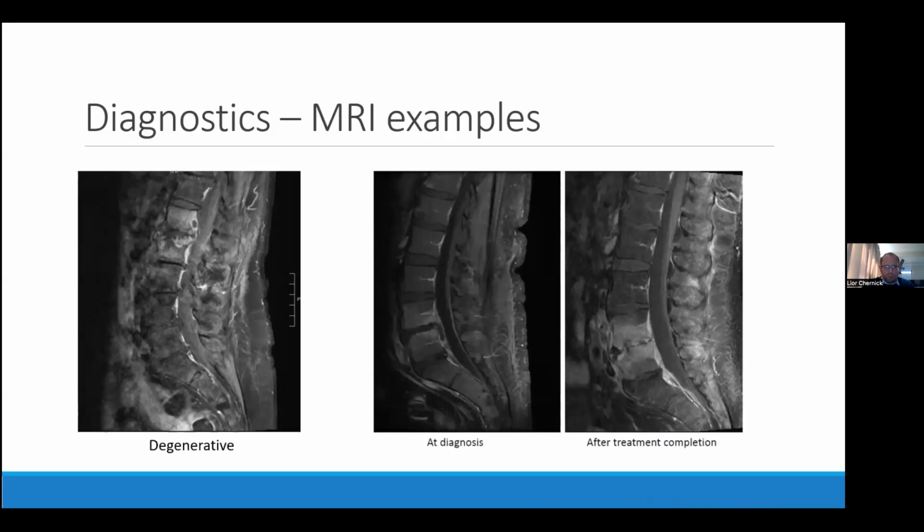Just 1 or 2 examples of the pitfalls of MRI. So if you look on the far left, this is purely degenerative disease. It's a horrendous looking MRI. This is a patient with severe degenerative spine osteoarthritis, essentially, with osteophytes, and they've herniated a disc, and there's compression and a small amount of fracturing, but there's actually no infection on this, despite there being some bone marrow edema.